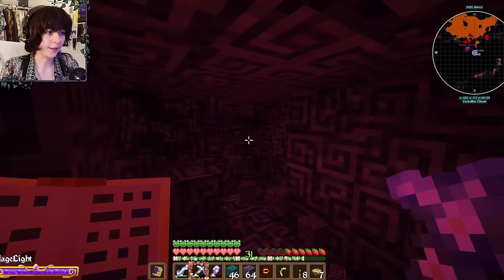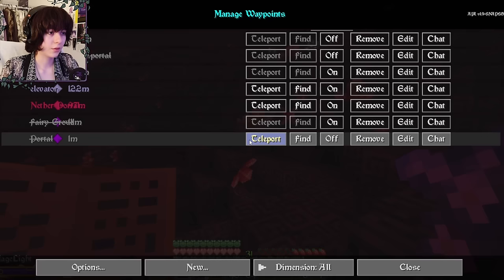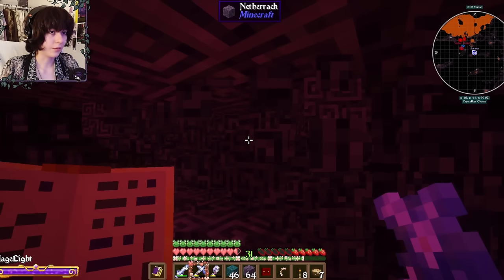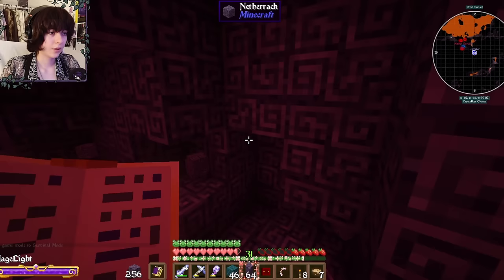So, okay, are we over the elevator area? Let's see, where did I mark the waypoint? Oh god, okay. Wait, where's my tunnel? Okay, this is where, I'm trying to figure out where I need to put the elevator. So not there.